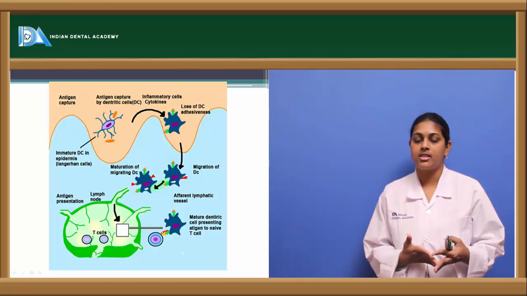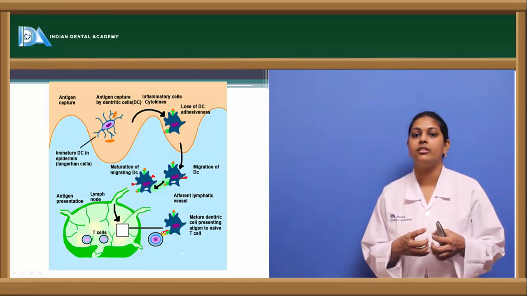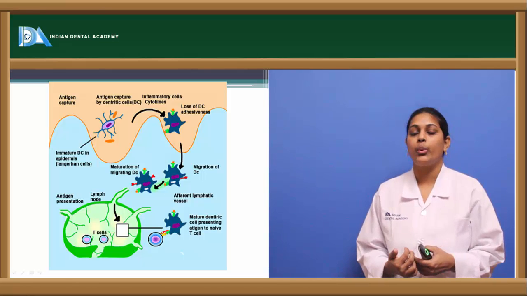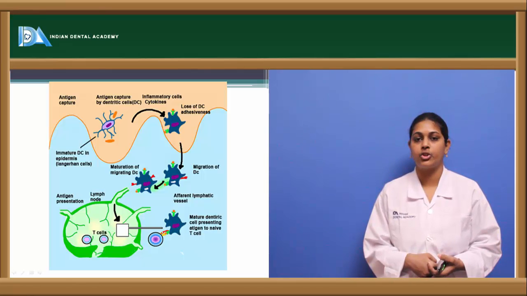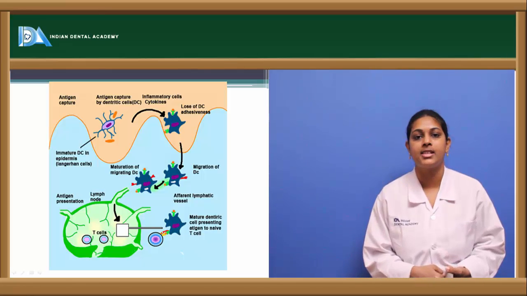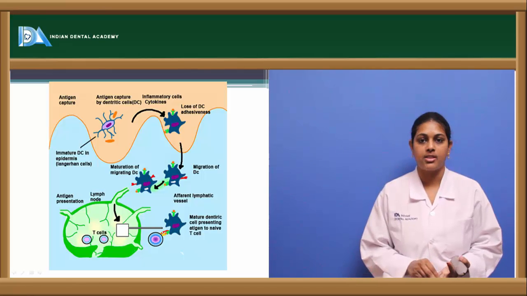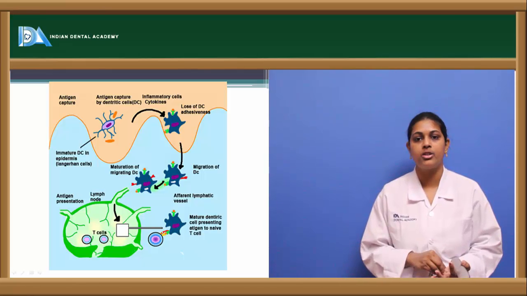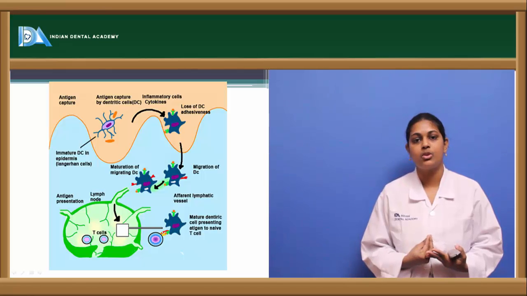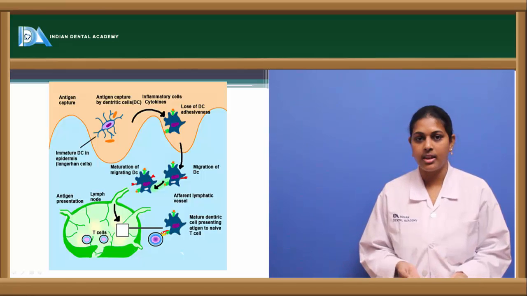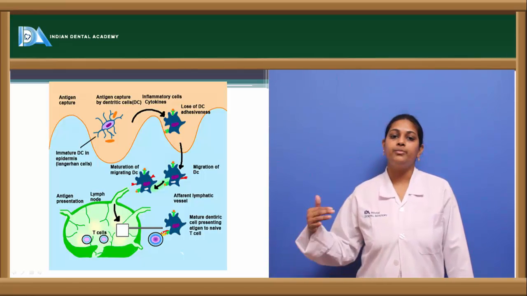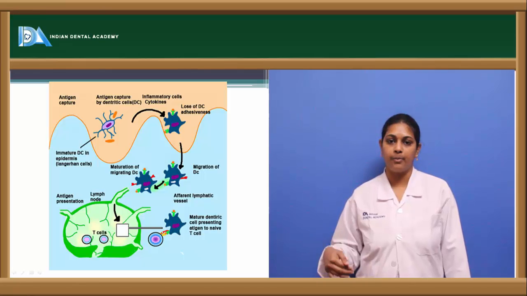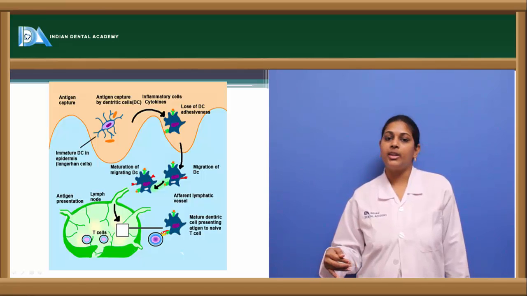By the loss of adhesiveness, these dendritic cells detach from the adjacent cells and start moving intracellularly, that is, to the deeper tissues of the connective tissue. This is because the receptors on the dendritic cells are activated by the release of cytokines. As we know, the major function of a receptor is to regulate the intracellular mechanism. So once the cytokines attach to the receptors present on the dendritic cells or Langerhans cells, they help in the movement of these dendritic cells into the deeper layers of the epithelium, that is, into the connective tissue.